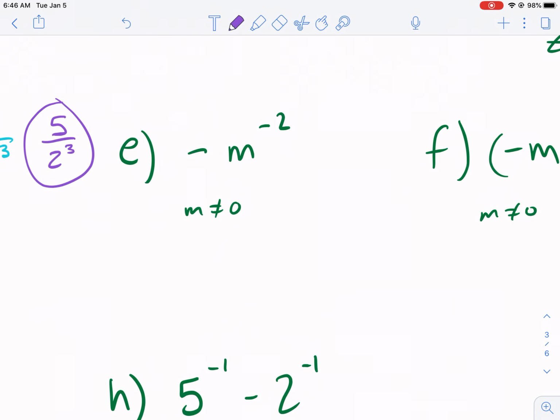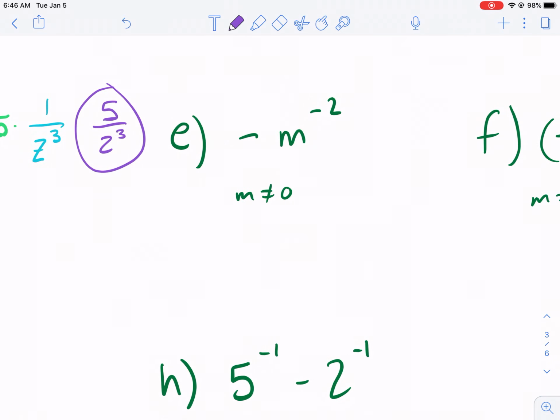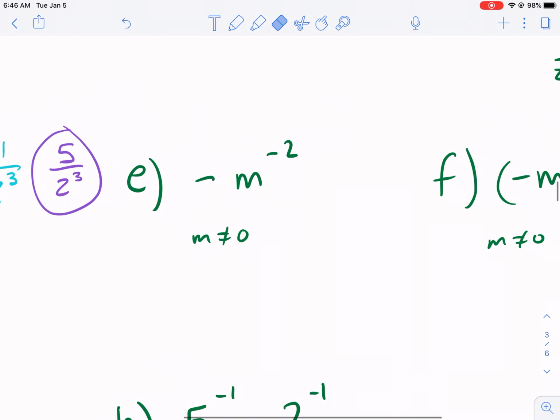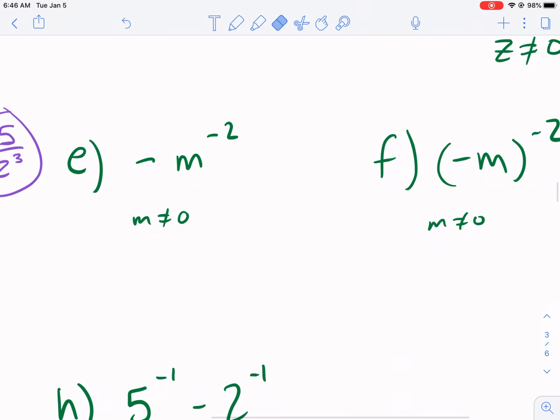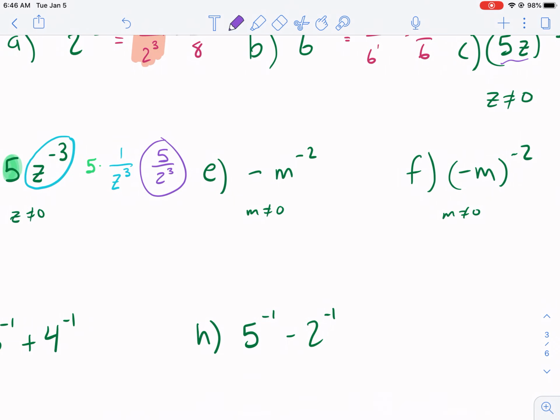Same thing here, but now we have a negative sign out in front plus a negative exponent. You're thinking, oh my gosh, too many negatives. It's not that bad. So we have negative m. If we want, we could change this to negative 1 times. Anytime you have negatives out in front with an exponent, we're always going to do the exponents first and then apply the negative at the end. I think we had a problem like that earlier in the previous section, so just keep that in mind.